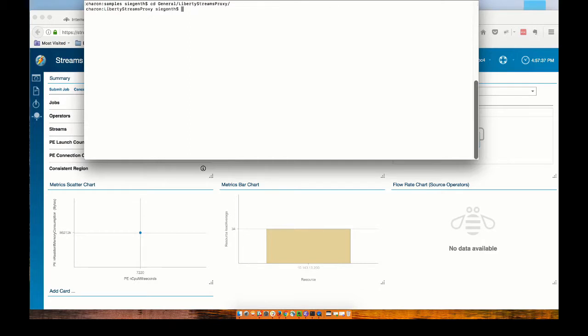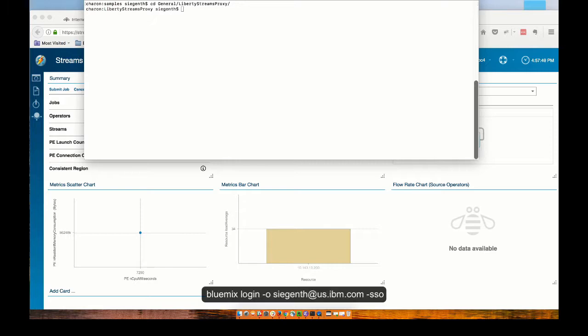The first thing though that we have to do is log into Bluemix, and we're going to log into my account using the one-time password.